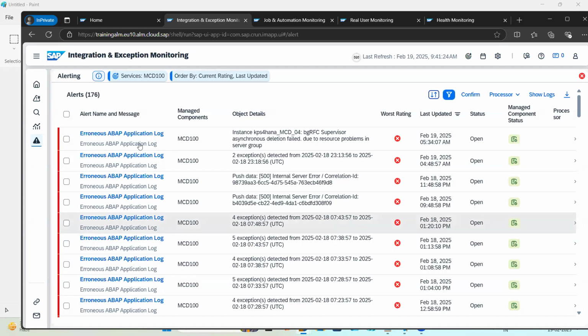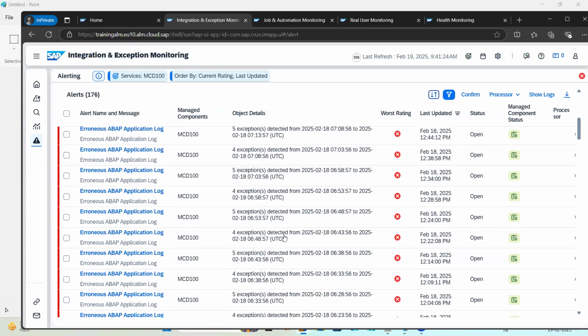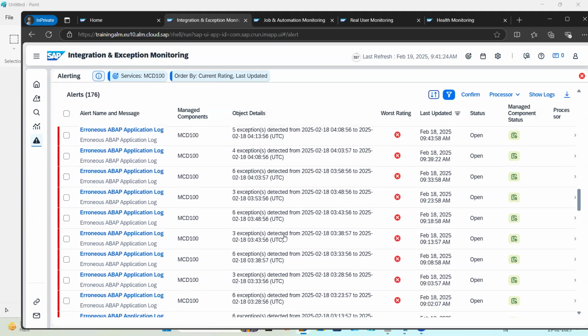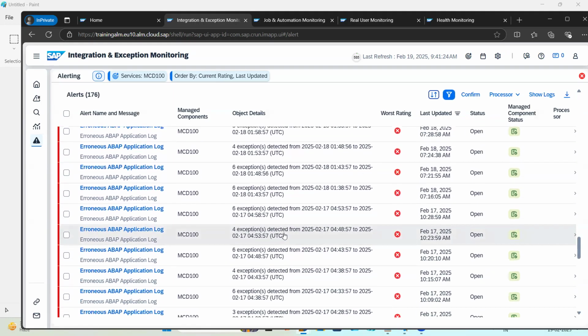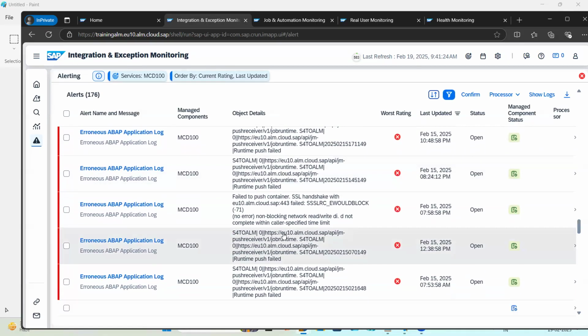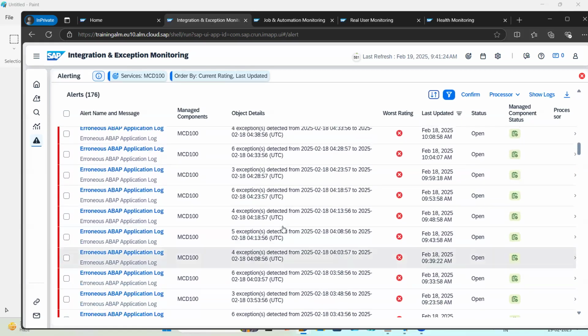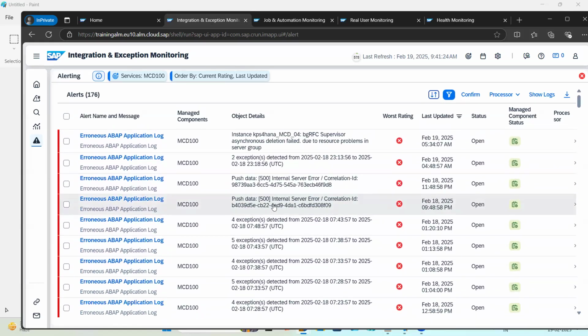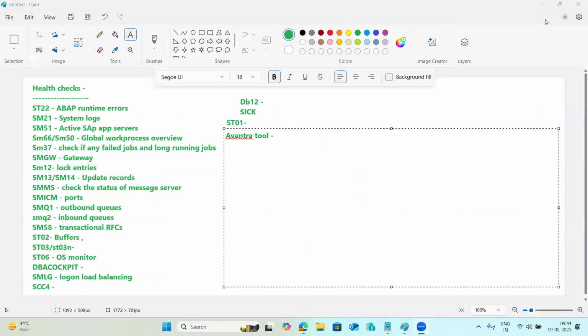See, all are ABAP logs, ABAP system logs, BGRFC, internal server errors, all exceptions, all are errors only, in SM21 system logs. See, the tool is monitoring and sending the report to us, right? This way. This is just a monitoring tool; like this we have many in the market, but this is one of the SAP related monitoring tools.